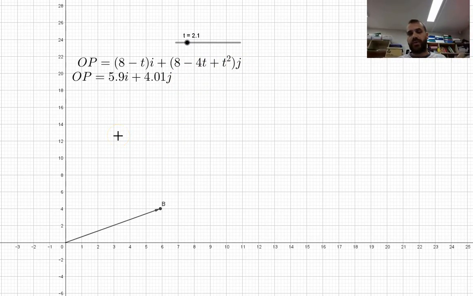Obviously we can create more and more complicated movement patterns by changing our i and our j components there and there. So that's what we're going to be working with. We're going to be working with i and j components, which are the x and y axes, and we're going to be working with a time component that changes both of those simultaneously.